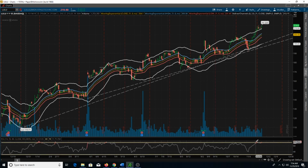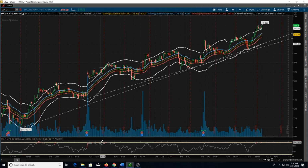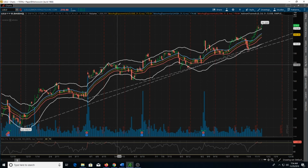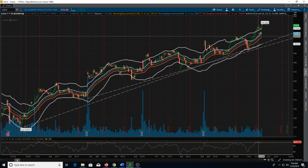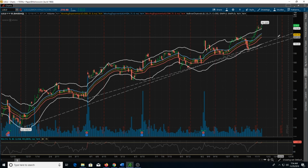It was right here. It was overbought. It got very little relief, and it's pushing up again, which is the same thing it did through here. Eventually, yes, you will get a release, but it's hard to predict when that's going to happen. So if you do elect to buy puts or do a debit spread, you're going to want to give yourself a little time. Don't do a short-term one.